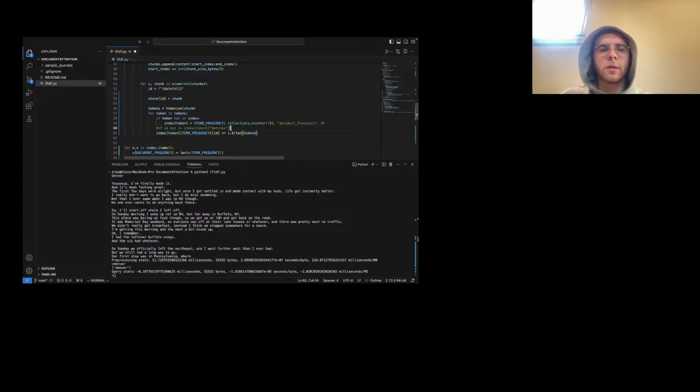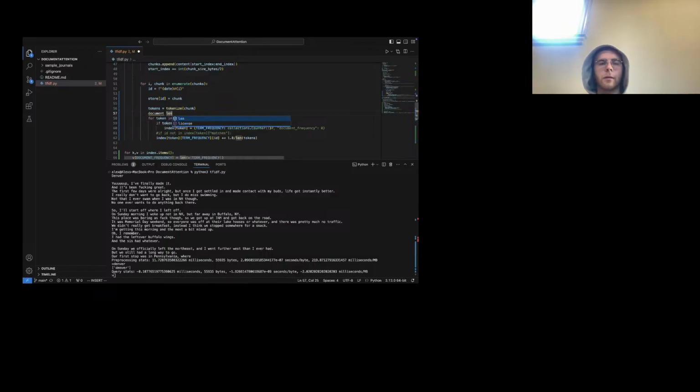And we should probably save this because it's very important. Document length is equal to length of tokens. And this is going to be pretty uniform because we're doing a set amount of bytes. So it's basically going to be somewhere close to how many characters there are.